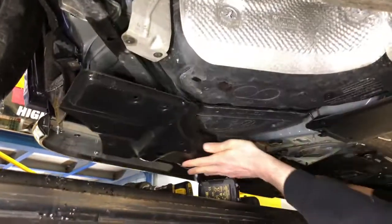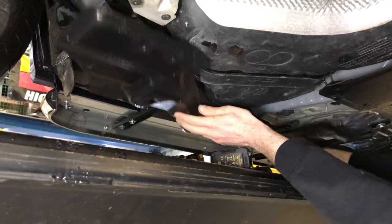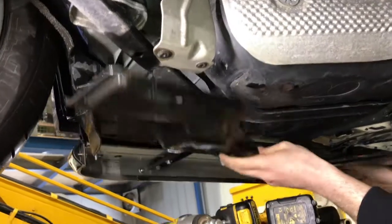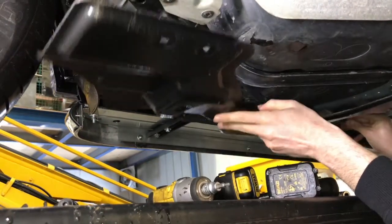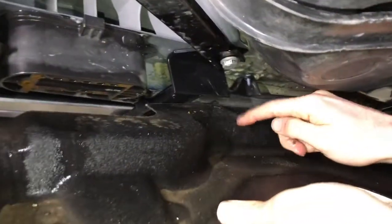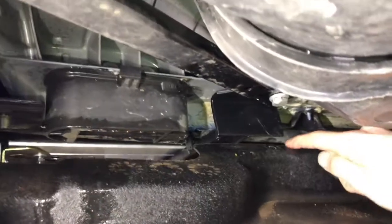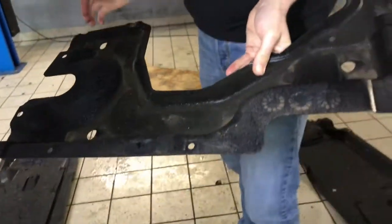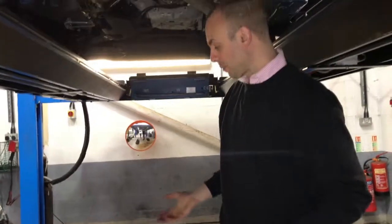and the same with the rear section here. So the rear section has obviously got a part here for the cutout. Again, you'd match it up with the points on the chassis, just like that. So where your bracket comes out, you actually haven't got much to cut out there. You've literally got about this much to cut out. So you get your chalk mark down and down there like that. And then what you're cutting out there is a block of about 6-7 centimetres by 4, and then you can put those safely back on, the shields back on again.